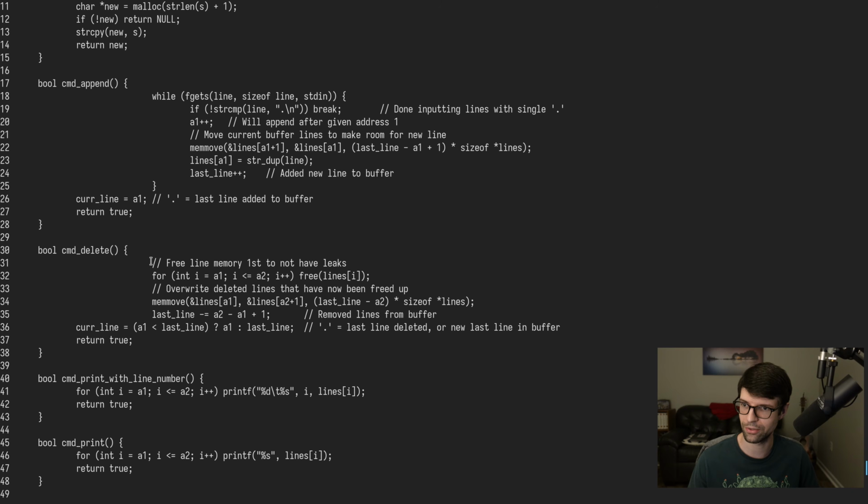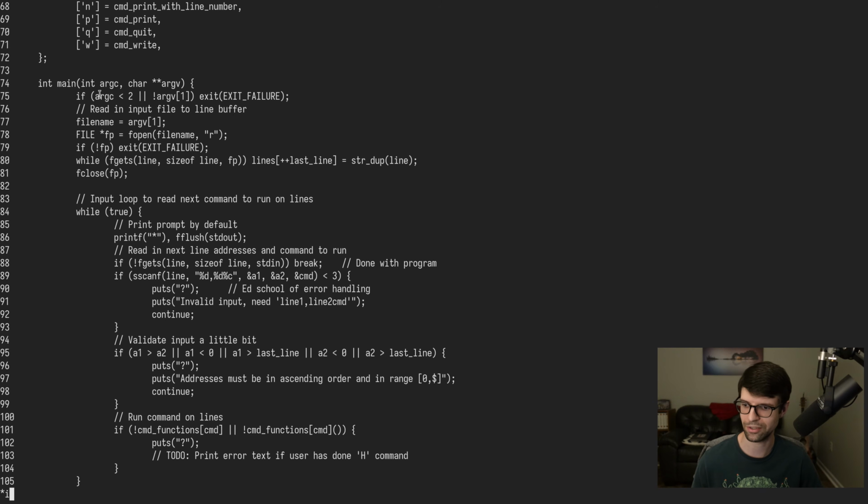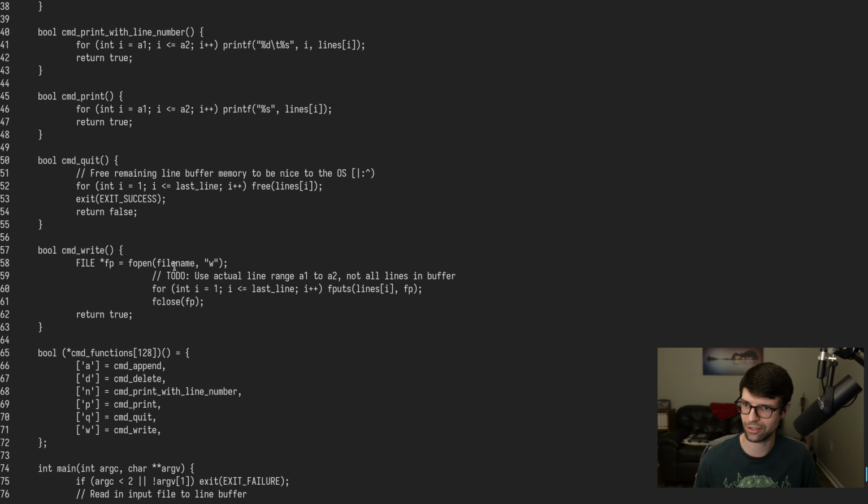So what's one way of doing that? Well, we have an append command, but there is an I command, usually in ed, which is for inserting, and that does the same thing as append, but instead of adding after the address you give it, it adds at that address. It doesn't overwrite, but it adds in the place of the line you give it instead of right after the line you give it. So if I appended at line 1, I would add starting at line 2. If I insert at line 1, I would add a new block of text starting at line 1 and not line 2. So we can add that in now that we have a command structure set up.